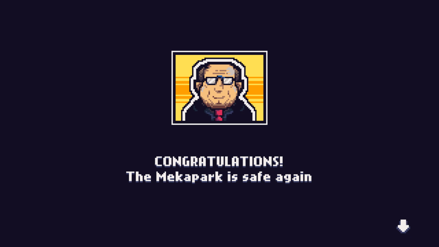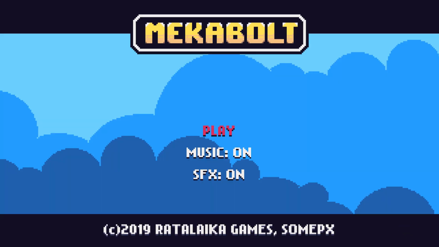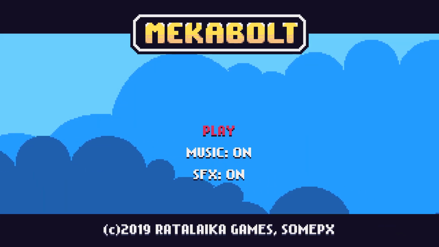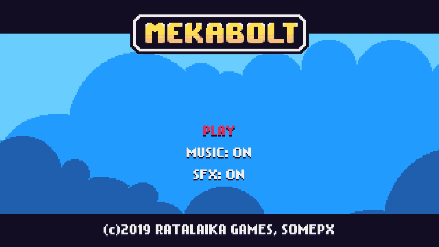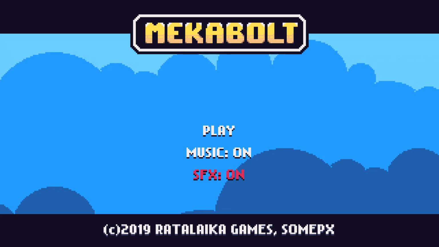That was the last level. Congratulations, the Mecha Park is safe again. No problem, Chief. Chief, that's almost like an insult. The end! Oh, I guess we beat the game. This is supposed to be a Wild Game Appears episode where we just scratch the surface of a game. A wild game was caught and added to our Pokedex.